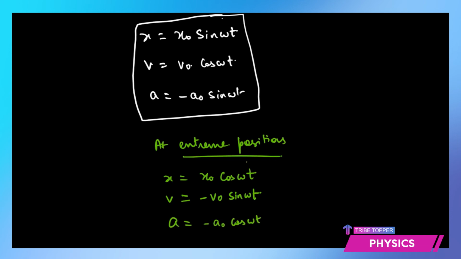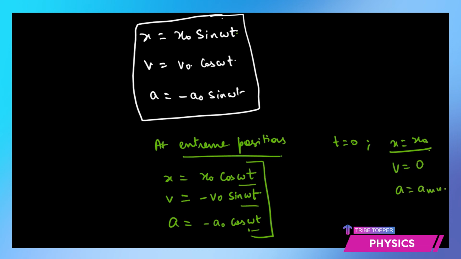So there is just a slight change here, that sine becomes cos and the cos terms become sine, because when you start from the extreme positions, you have different instants referring to different displacement. So at t is equal to 0, already you are at x is equal to x naught. At the extreme position, velocity has to be 0 and the acceleration has to be a maximum. So accordingly, we get the cosine and the sine waves.